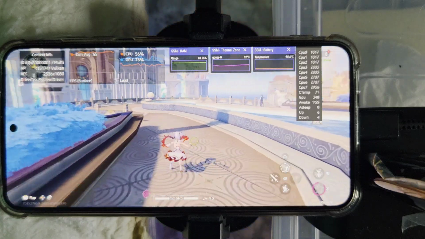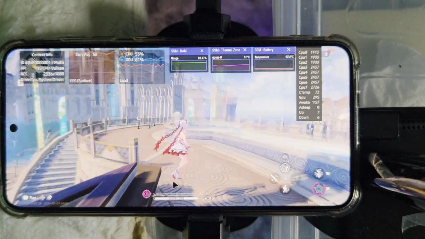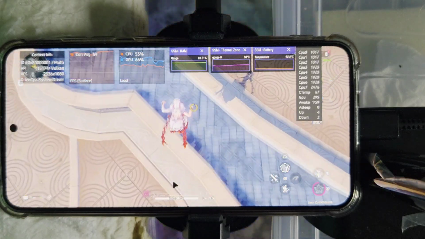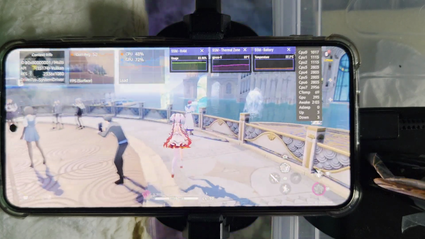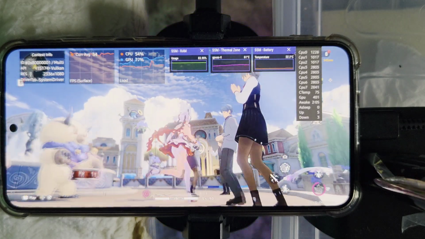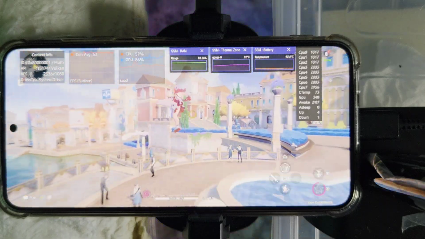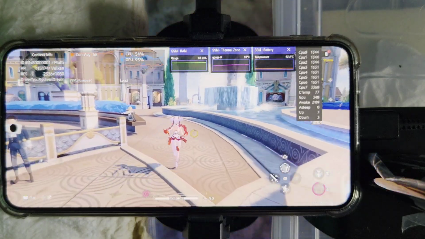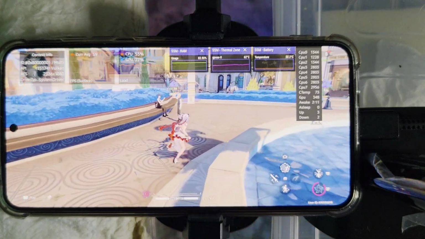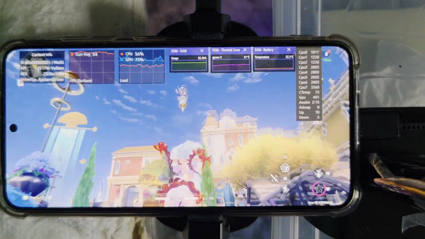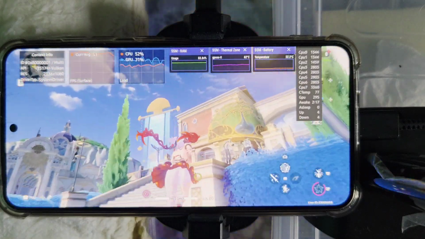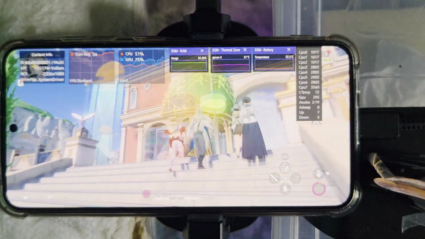Sometimes it gets to 60, but usually drops because it seems to be capped. We are getting 60 over here. So the 8 Gen 2's Vulkan performance beats the Vulkan performance of the 8 Elite. Isn't that funny? Even though the 8 Elite has an approximately 2.5-3 times faster GPU than the 8 Gen 2. Well, isn't that just funny?